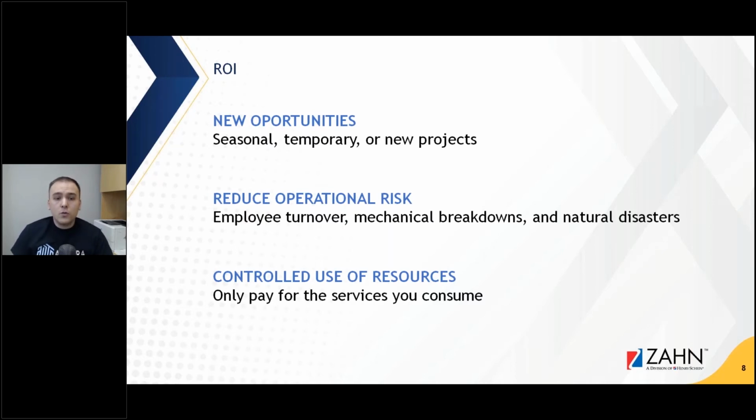So when you outsource, you're converting fixed labor costs into variable costs, meaning that you only pay for services you consume. So when you're slow, you're not outsourcing, but you're not paying someone's salary to just sit there and do nothing. So if you're a lab that has significant workflow fluctuation, outsourcing is probably something that you should closely look at, to consider how you can tie outsourcing into your fluctuations.